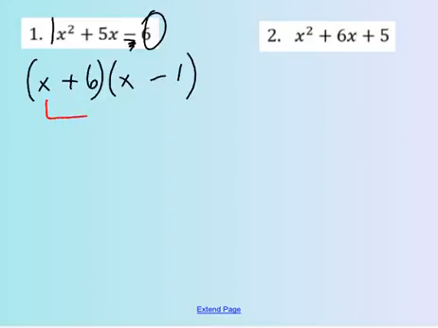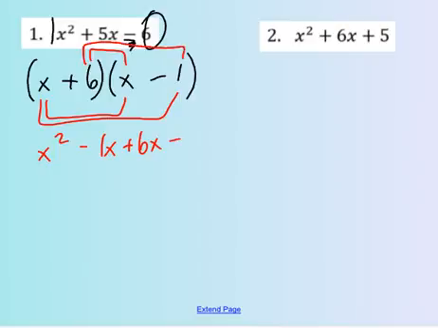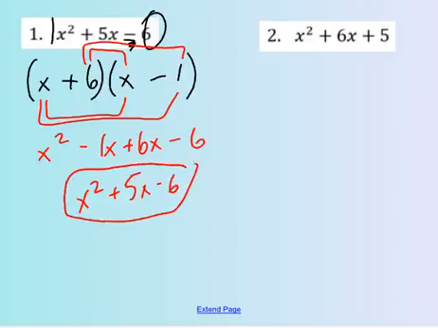If I check that in my head, this would be x times x is x squared. 1 times x is a minus 1x. Then I'd have plus 6x. And then 6 times a negative 1 is minus 6. So I can work back to x squared plus 5x minus 6. So what we did in black is we guessed and checked with 6. Michael said 3 and 2. I went with 1 and 6. So if you can get to the black without factoring by grouping or without the x method, just do it.